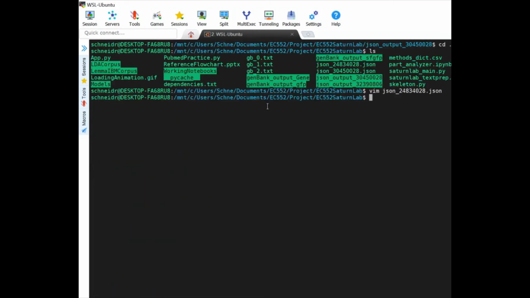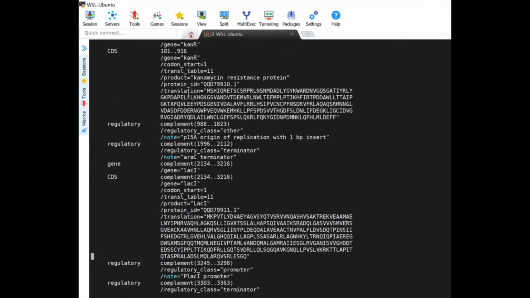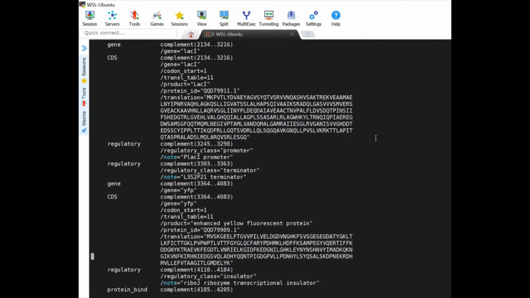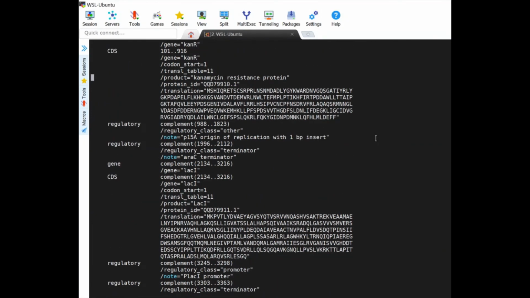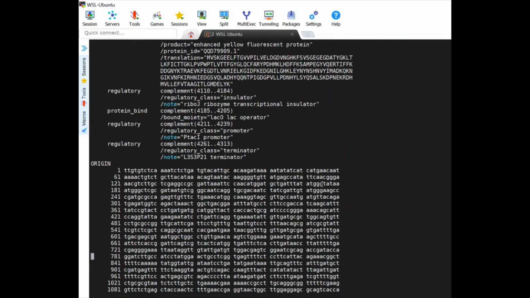Let's check out the other files. From here, you'll see that we were able to essentially automatically take these that were scraped, map them to GenBank, and you're getting information based upon the amino acid sequences that are seen here. If you scroll down enough, you'll also see the actual genetic sequence we're able to get from these parts. So that pretty much sums up the demo.